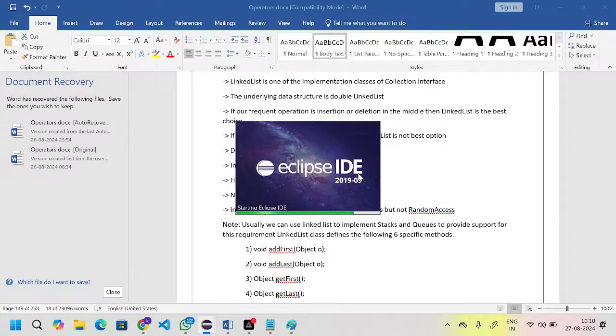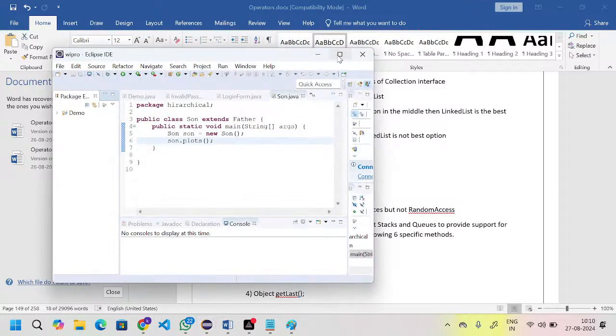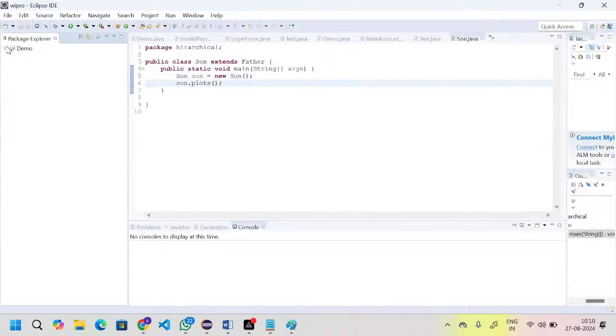I will open Eclipse and then I will show you. Here I will take one more file.